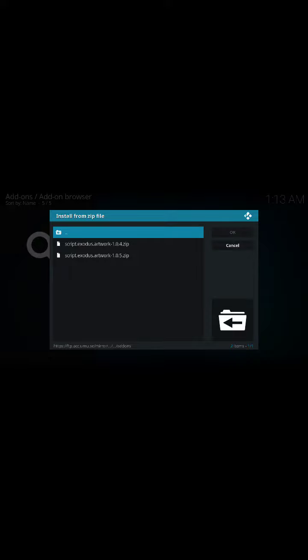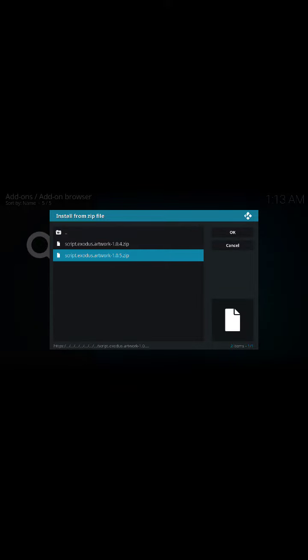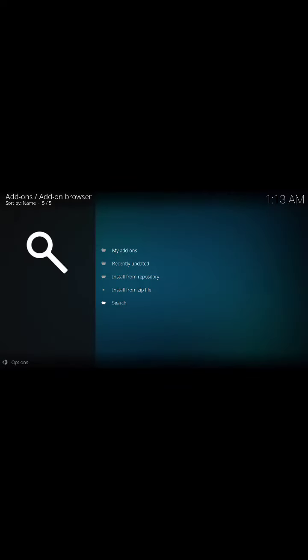So we're going to install 1.0.5. If you see 1.0.6 on there, go ahead and install the next version. You do not have to install every single version. And just like before, you might see that the screen pauses for a minute. Then you'll see that it lights back up for the install from zip file, or in my case, it lit up search. So we're going to wait for that to come up.